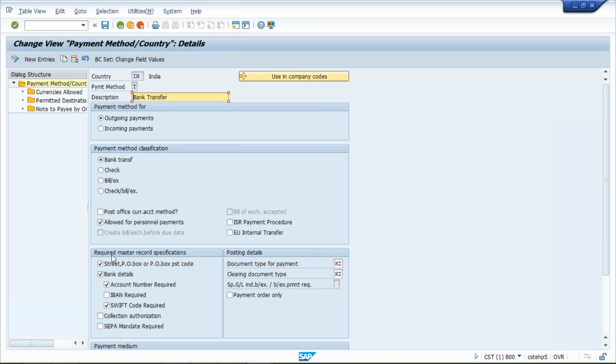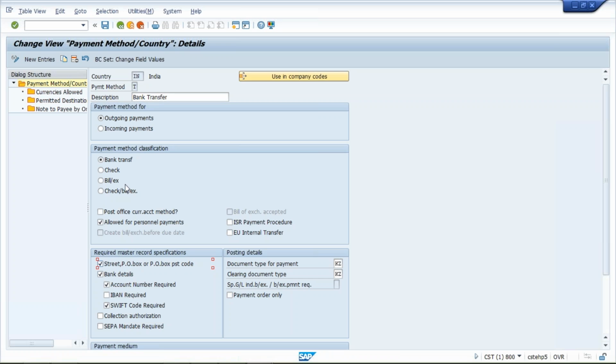So see here, we have applied a check mark here, like in street, PO box, bank details. In bank details also, account number required, Swift code required, IBAN number required. If you apply a check mark here, let's suppose street, PO box, what does it mean? These details are going to be mandatory in the vendor master. Just listen carefully. I'll show you practically, then you will have more clarity. I'm just explaining here right now so that even if we run this APP and I let you know something, you just think of what I explained earlier.